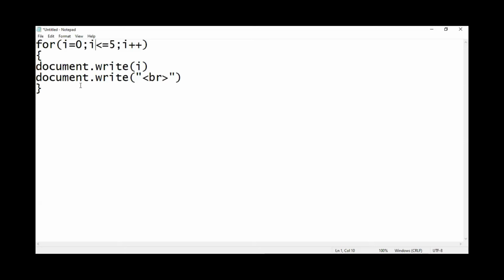After executing the statement block, control comes to the incrementation, where i = i + 1, so i increments by 1. After incrementing, the value of i is checked with the condition i <= 5. If the condition evaluates to true, then again the document.write and the document.write with the br tag will execute.